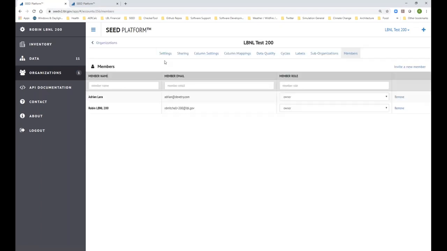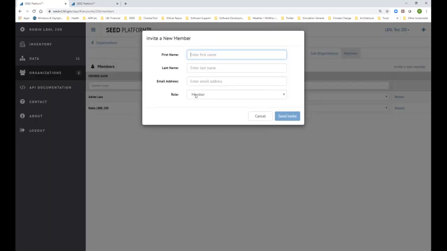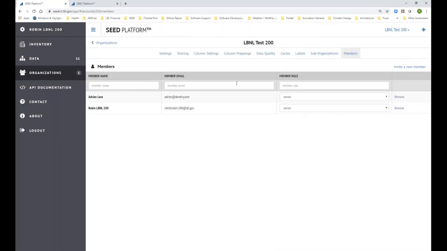So if I look at the organization settings, these are the members of this organization. You can always add new members if you have more staff people. You can set different permissions. Like a viewer can only view the data, can't change it. Members can add data. Owners have more power even than members. And so if you invite other staff or other reviewers into your instance, you can set up their permissions.